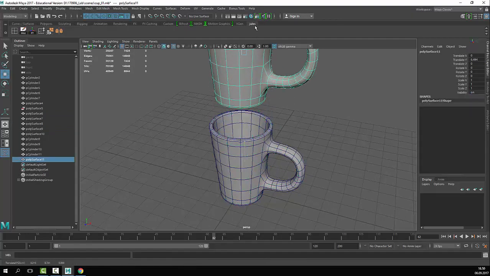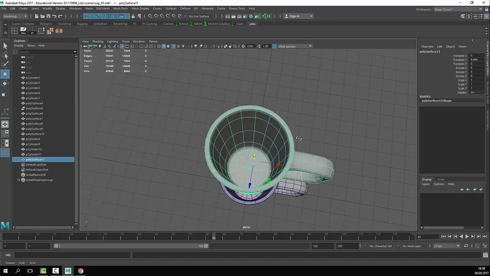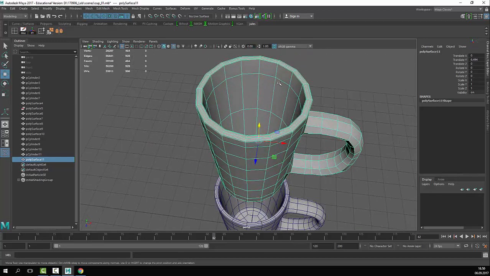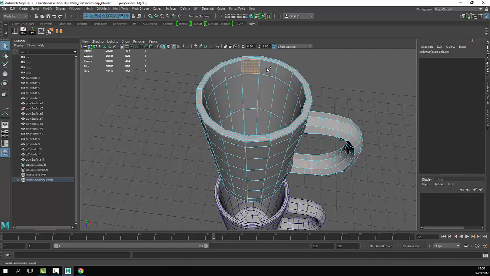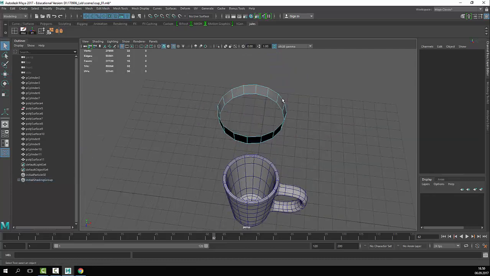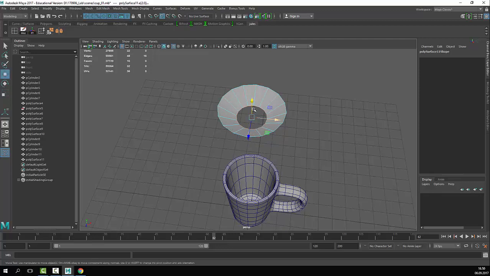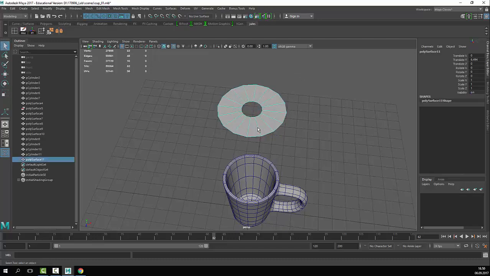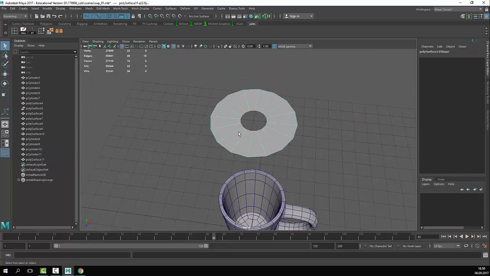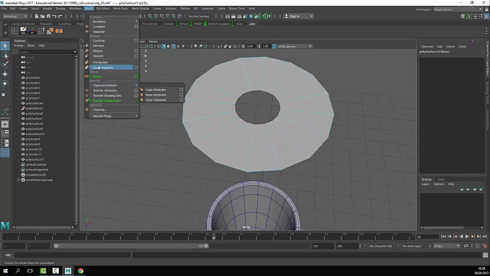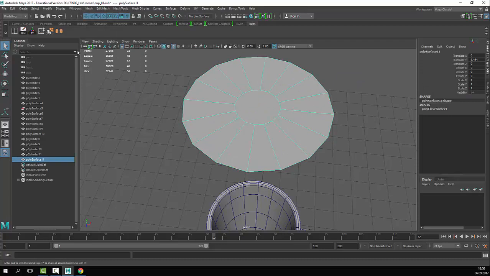So quickly, are there any elements from this cup I could have used? Yeah, maybe. So let me just quickly select this. And then I have these, and I can scale them in. And I can move these up and snap to these verts. So there I have sort of the basis for what could have been a lid. Right? And then I can fill that hole. I could probably be much more efficient at this, but just get going. There's so many different ways.